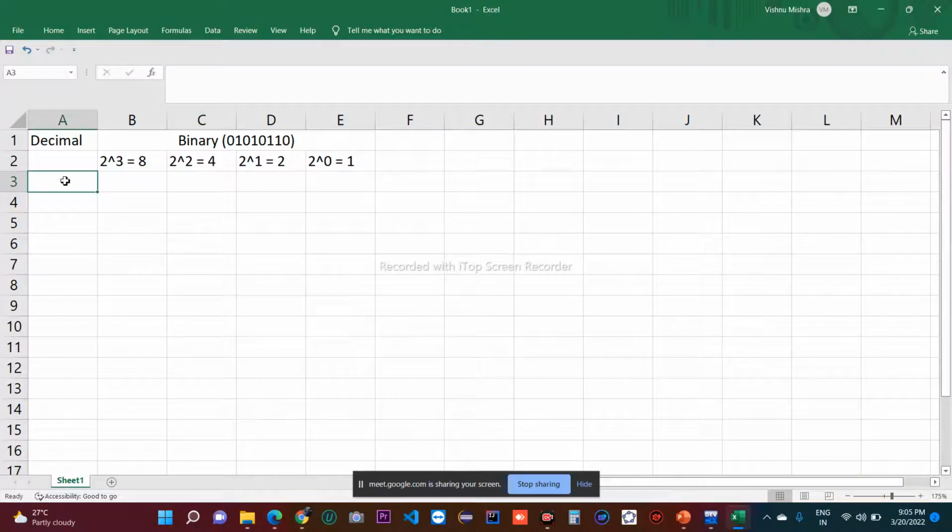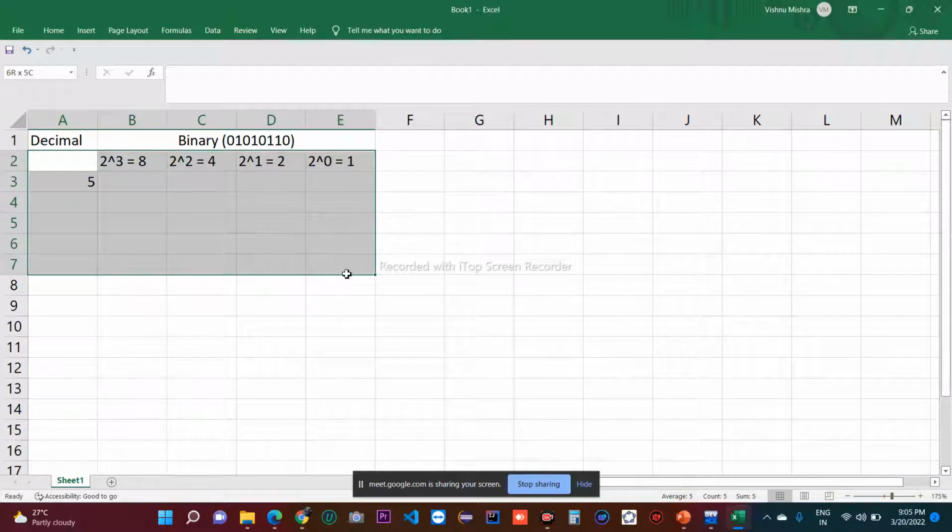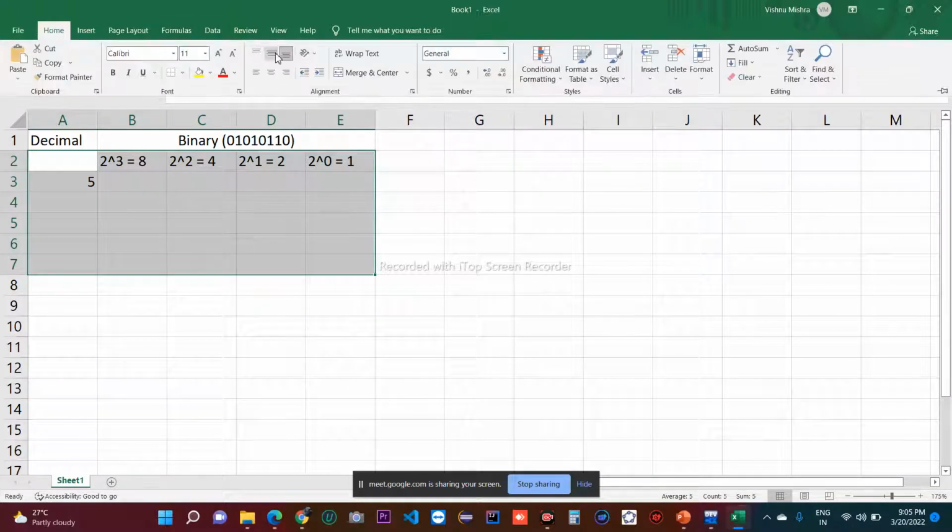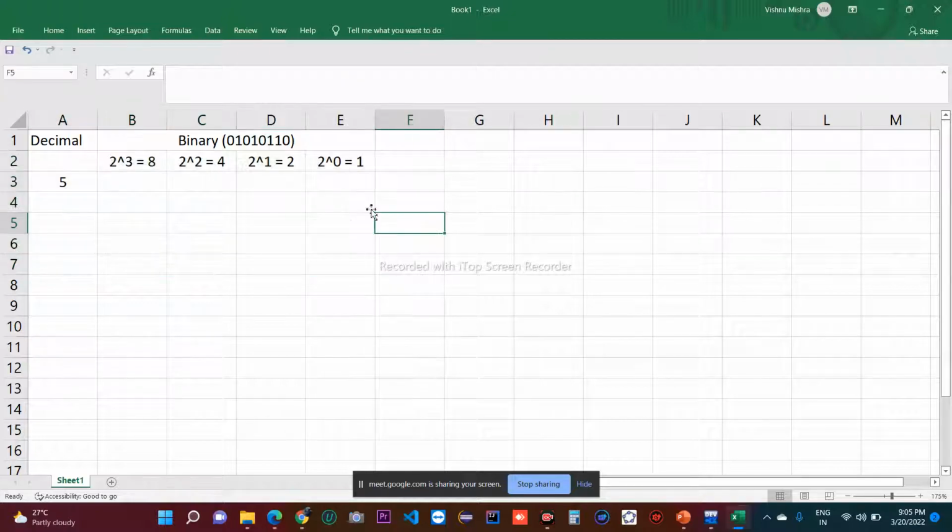And now suppose we are to write a number, let's say 5 in decimal. What is the equivalent of 5 in binary? How will we write it? We will just write 1 inside the corresponding digit. For example, this is 5. So how can we make 5 from this? We have to just write 1 below 4, and 1 below 1, and the rest of the digits will be 0.